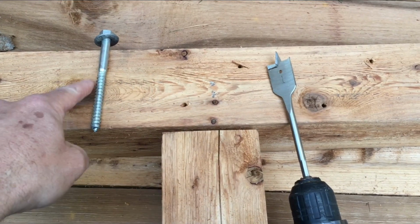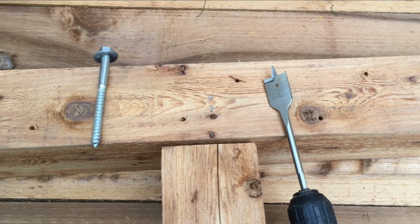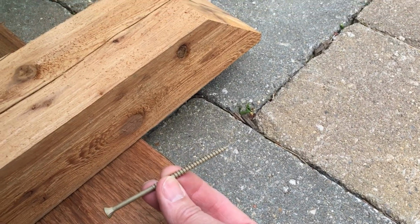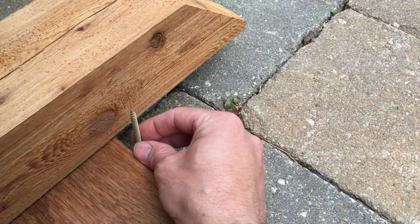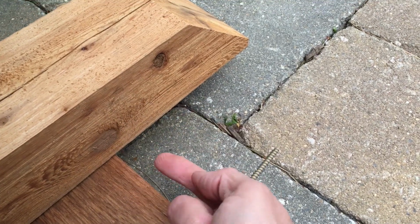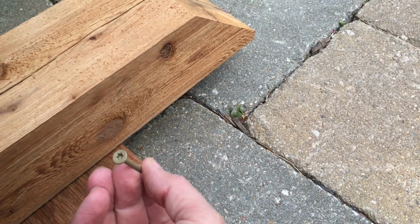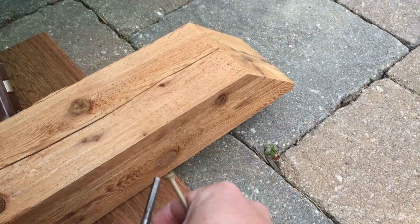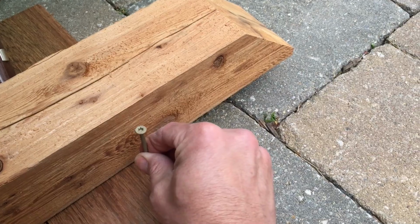I'll put these together with a lag bolt that I'll sink in with this bit. I'll be putting this together with 4 inch deck screws, and it would be easier to mount it this way, but then you're just going to catch rain on the top of the table from the screw hole. So instead, I'm going to drill down a little bit with this and then sink these in like that.